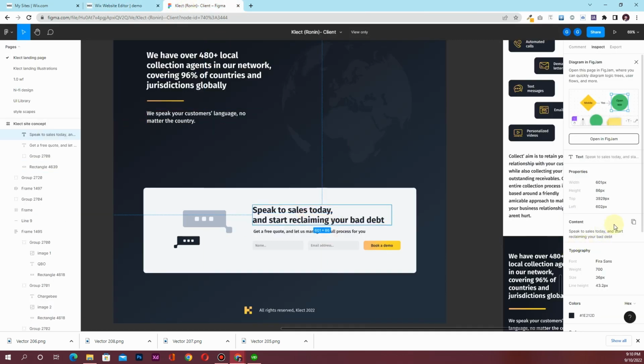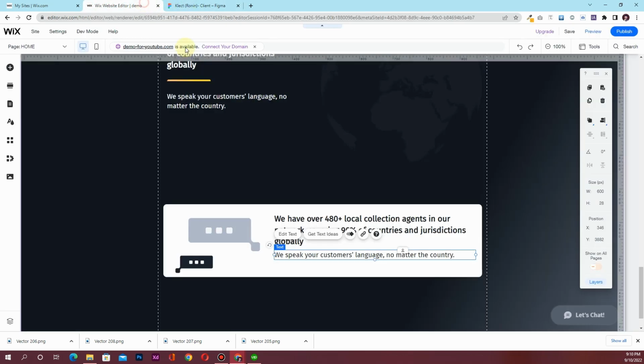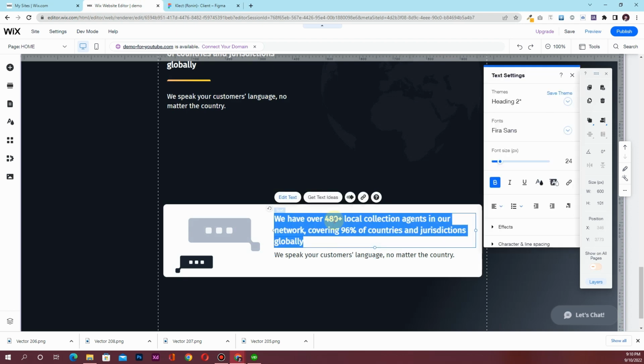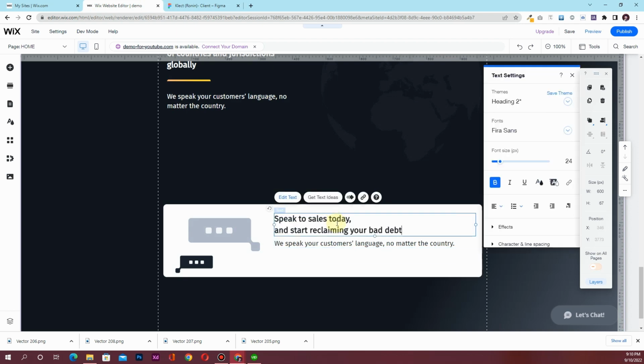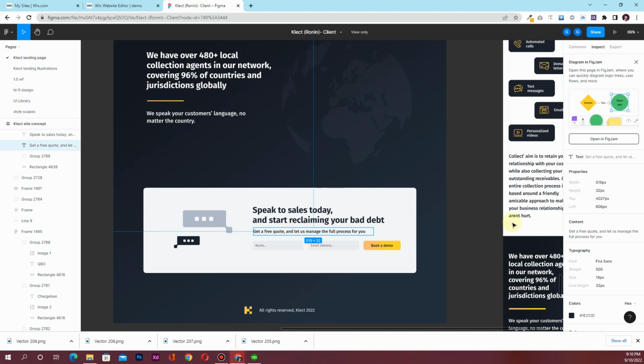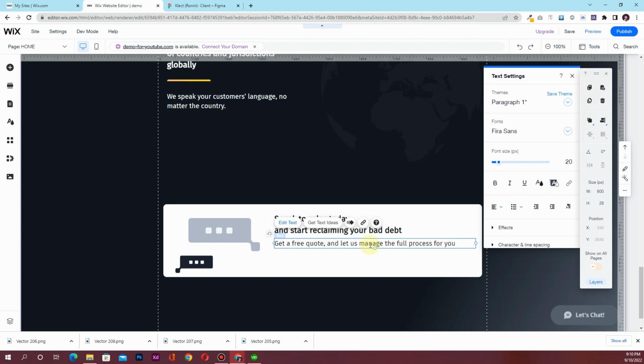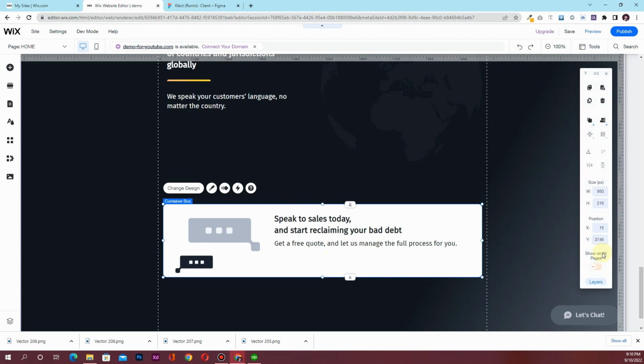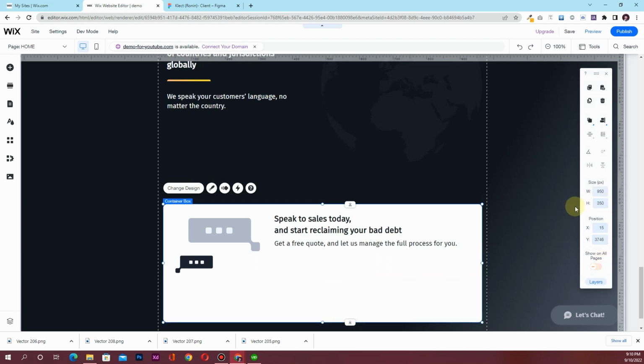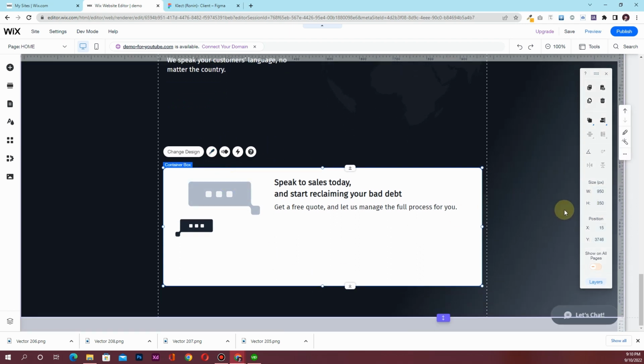Now I want to copy this content from here, and I want to paste this content here, and then for the next sentence I'll copy this and I'll paste this content here. So that now we have this. I think I'll have to increase the height of this to probably like 350 pixels. For now we'll adjust this, so maybe do it 300 pixels.